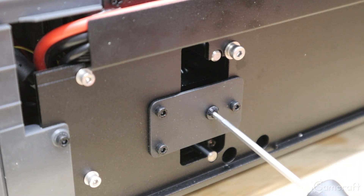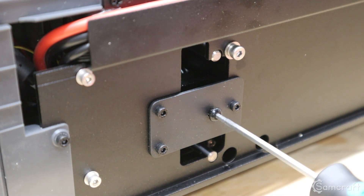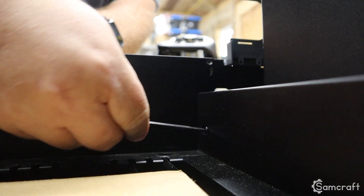Once you have the front cover off, you can then access the front tension adjusting bolts — loosen them a good bit — then go inside your machine and loosen the main bolt that you will see normally. At that point, your belt should become really slack and enable you to move everything around freely.